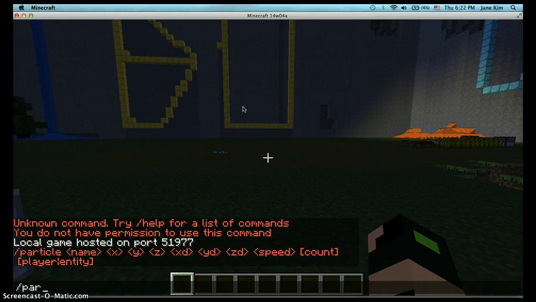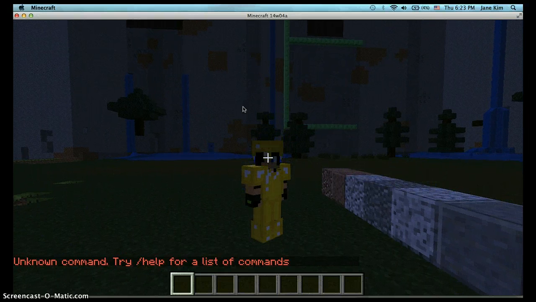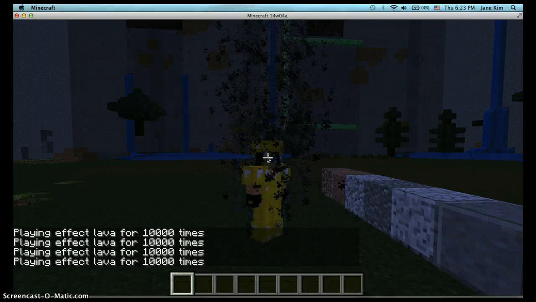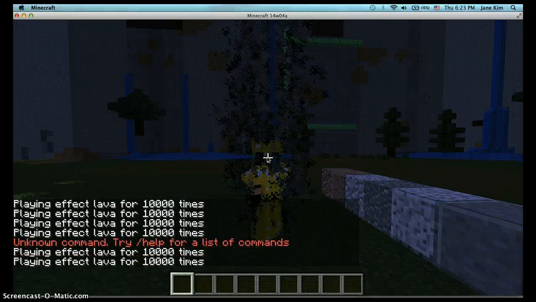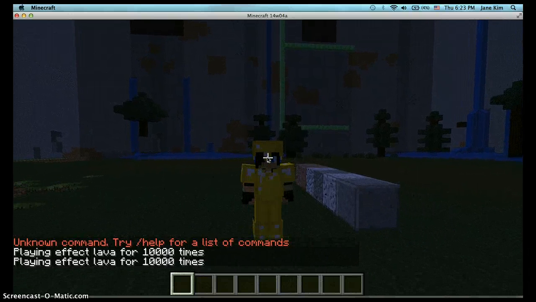Particle. Okay, let me just go in F5 here to get a better look at this. Particle, lava. So did you see that? It's a lava particle effect. It's kind of cool. So yeah, you can do stuff with it, and I'm gonna make something for you guys.